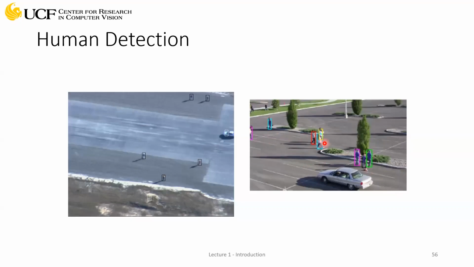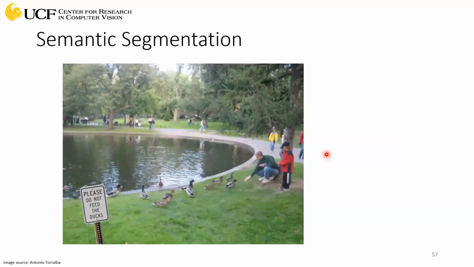And you can see here that sometimes it's very challenging. So in this case, you can see these two guys are kind of overlapping, right? But you still have to say where it is. So this is a more difficult case. We call this occlusion. All right, so that was detection.